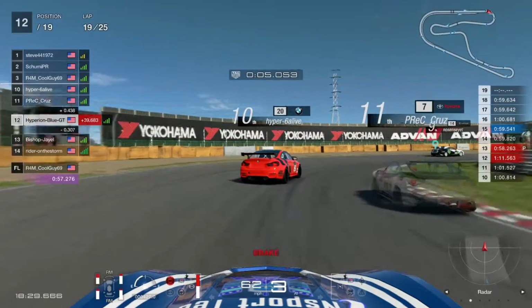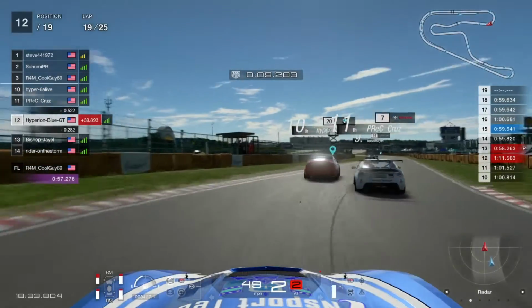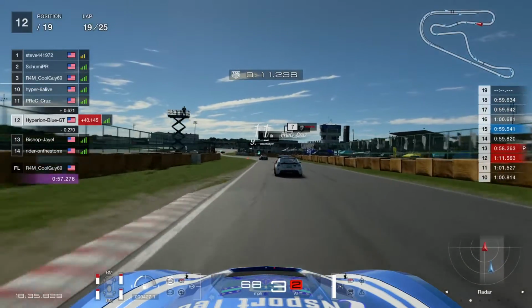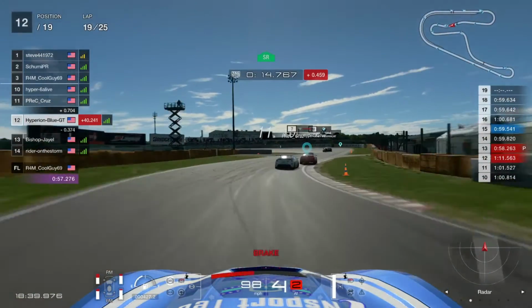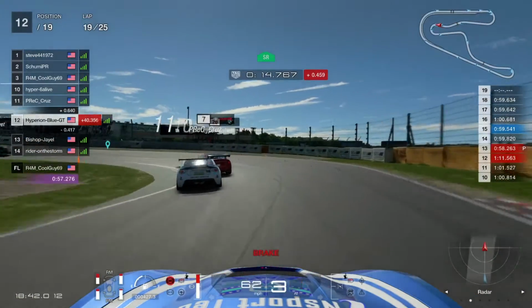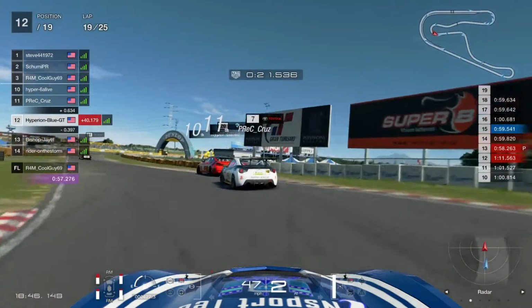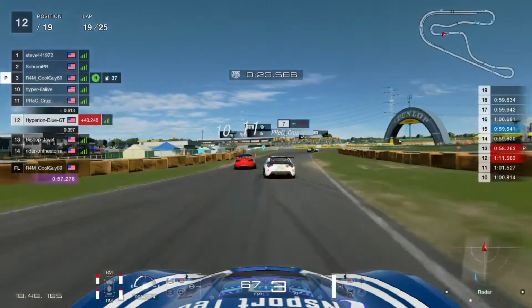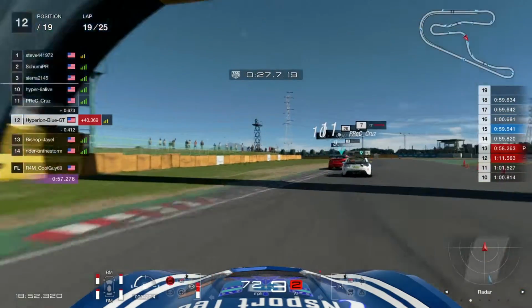But looks like this is going to be very good to see 2 drivers coming out of the pits. Pre-C Cruz and No Signet are now in the race during this time for the challenge, so this is giving the extra invite that this wheel might be joining in. Pre-C Cruz is now going to take on Hyper 6 Alive, so this is going to be interesting to see how this race might go.